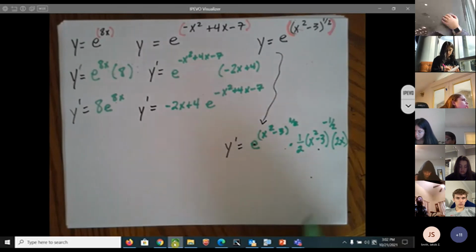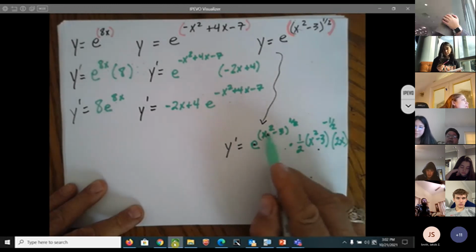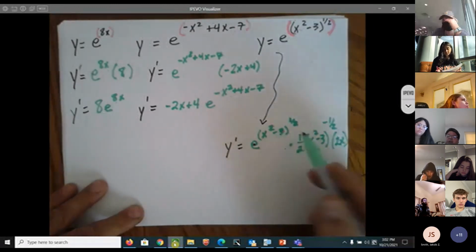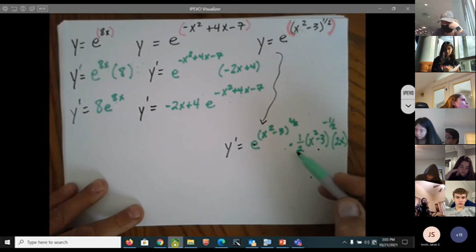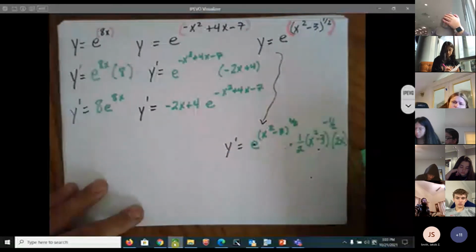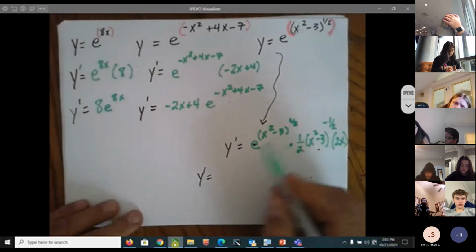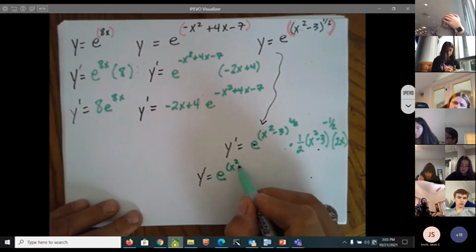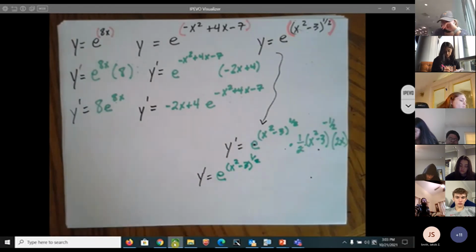Now I have no idea how far they want to take this, so I'm just going to work it on out and get to a place and see what they want. This, you could still leave that under the radical. I'm not going to do that yet. This can come downstairs. That 2 will cancel here. So you got a lot of things happening right here. I'm just going to go y prime is equal to, I'm going to leave this alone for right now and just do e to the x squared minus 3 to the 1/2 power. That 2 cancels with that 2, so I'm going to take my red marker.